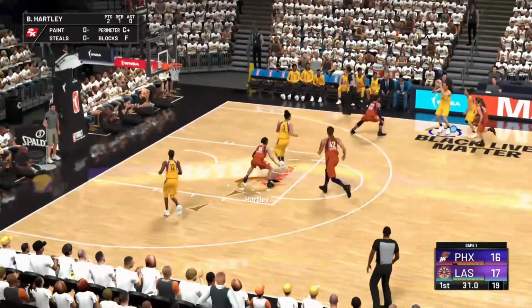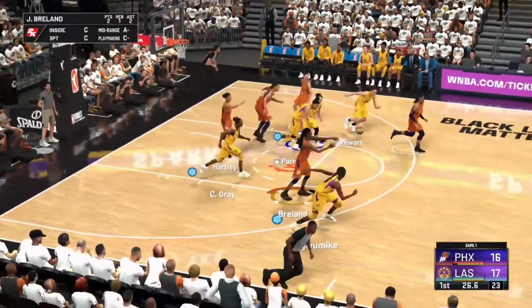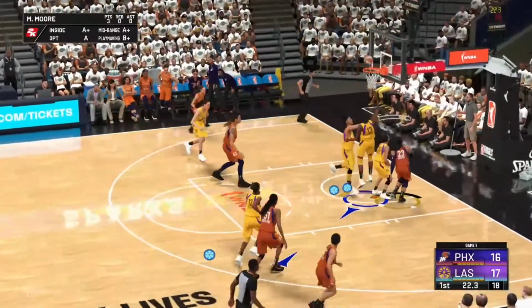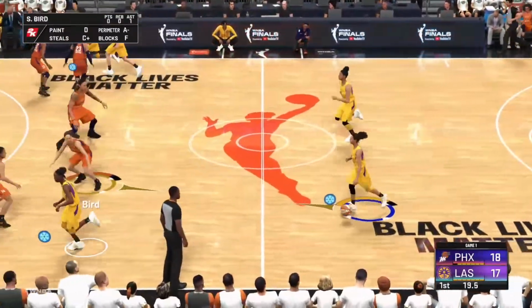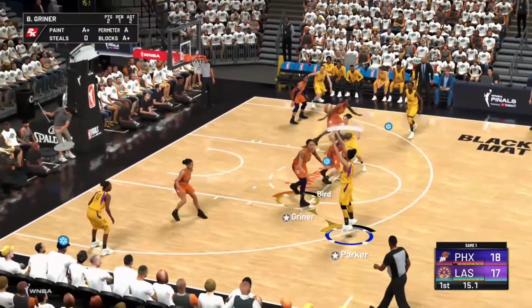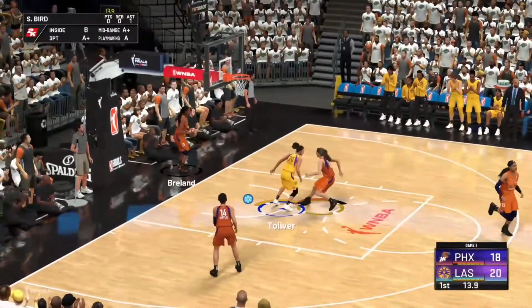Well, you have to like their work on the boards here in the first. Yeah, coming out of the gates with great energy. Kind of like they got shot out of a cannon. They're really setting the tone. Boom. Shot's good by Moore. And the lead goes right back over. What a seesaw battle we've got here. Absolutely. This game's right there for the taking, but neither team can grab it. Somebody's got to take charge. Let's see how it plays out.